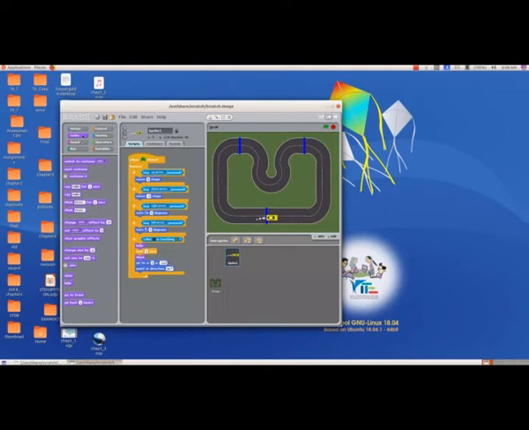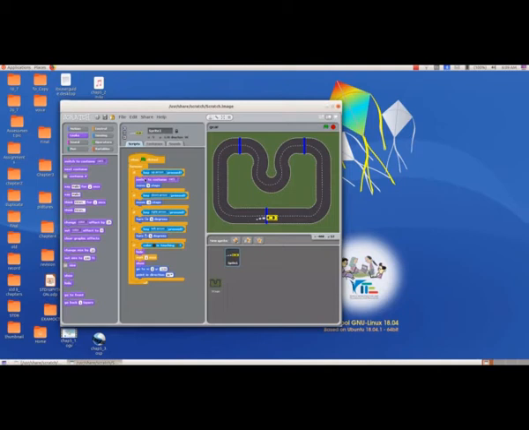We are going to change the appearance of the car. So it is given under looks. We have switch to costume car 1. We can drag this and keep it here. Switch to costume car 1 and then move 5 steps.